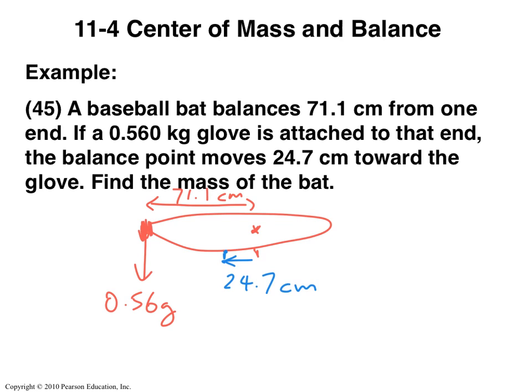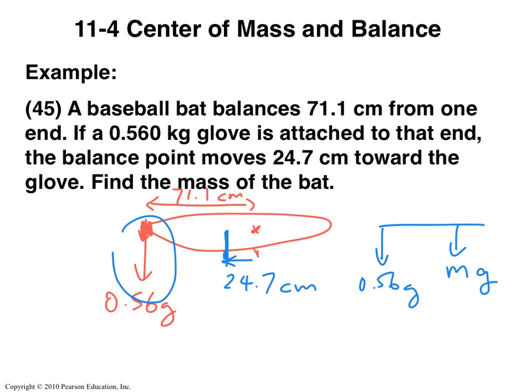Okay, you now know that when you hang the glove here, the balance point is now over here. So if you ask what forces are acting on my bat, I can draw the free body diagram. There is the 0.56 g. There is the mass of the bat times g, acting at its center of mass. And where it is balanced, there is an upward force. You know, it presses down on your finger when you balance it. Your finger pushes back up on the bat. So those are the three forces acting.